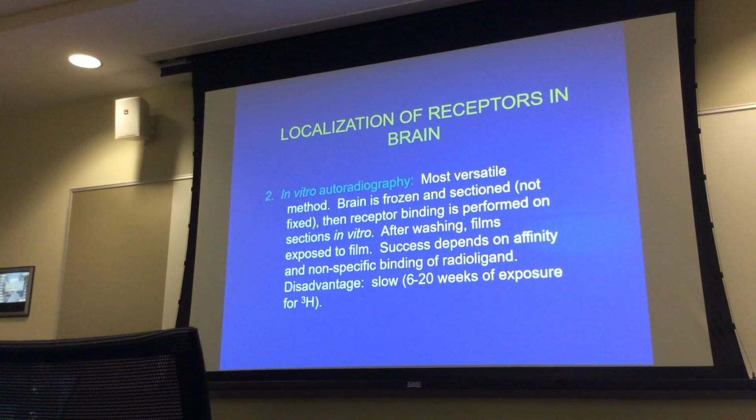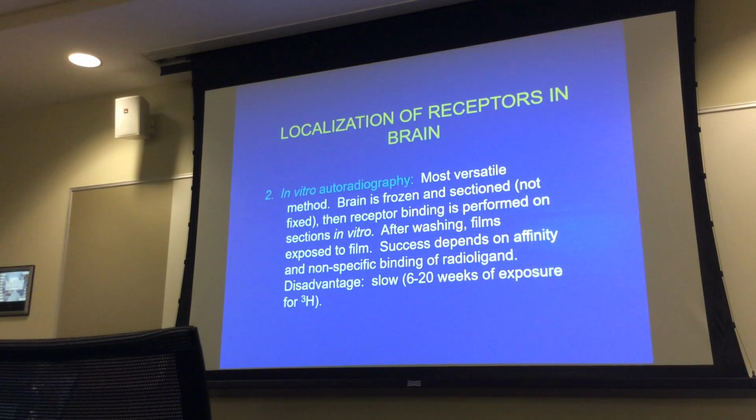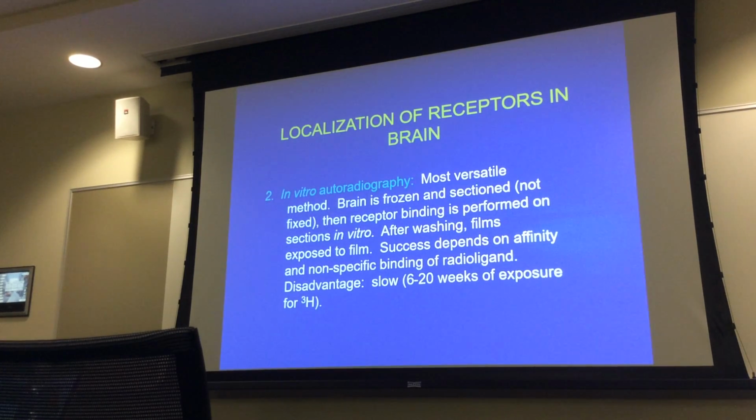Tritium is a great drug for labeling drugs, as we talked about. You get a nice high specific radioactivity. It doesn't change the structure of the drug. The problem with tritium is it has an extremely low energy, very, very low energy. And so it takes a long time to develop this film, a minimum of 6 weeks, and not uncommon at all to see 20, 30 weeks of exposure to see what's going on.